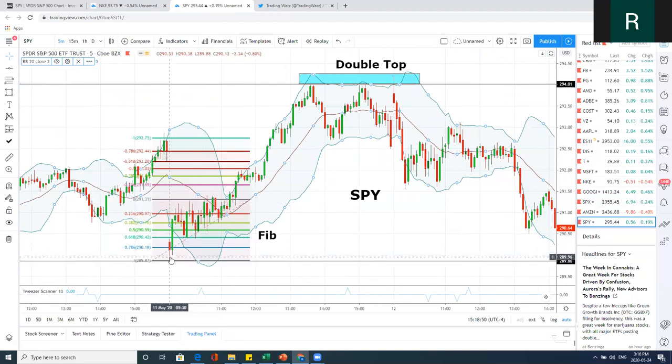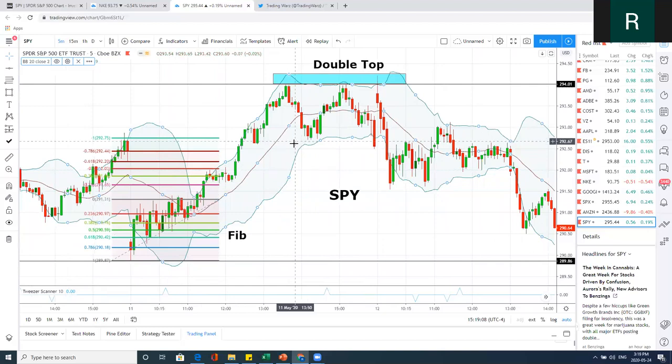have a pullback. So as you can see here on the 5-minute chart, we had an impulsive move up, a pullback to the 618, and then profit taking going at the extensions of the 50, 618, and 786. So how you would trade this is you would wait for the move, enter on the pullback, with an entry above the high, stop below the low, and take it to the targets.